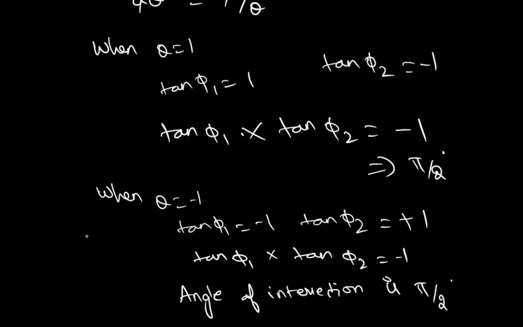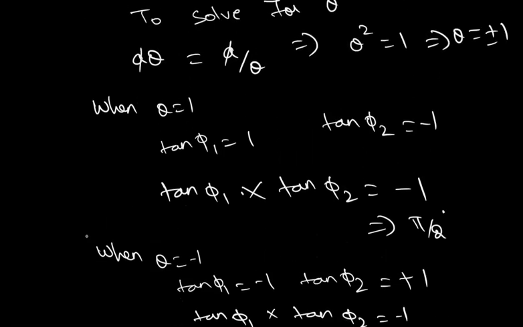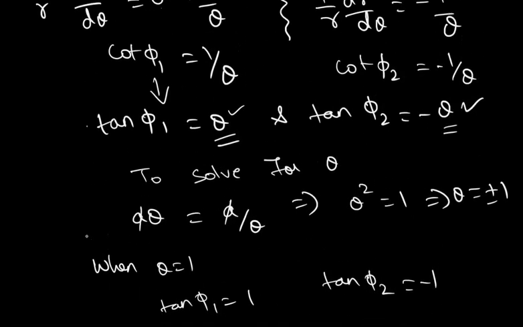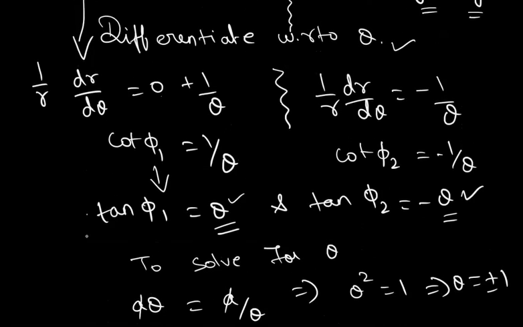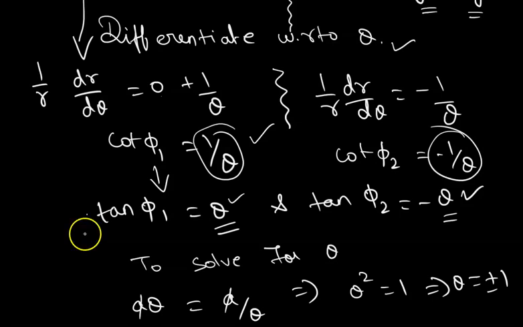So don't always think that you can get cot on both the sides and then compare the values. Sometimes you will get it by simplifying the right hand side, and in this problem there is no cot here, so you cannot compare the angles directly. Hence in such cases always go for tan of that angle, multiply, and you may get 90 degrees. There are certain problems where still you won't get 90 degrees. You will get tan of the first value, tan of the second value, find theta and then use the tan A minus B formula.